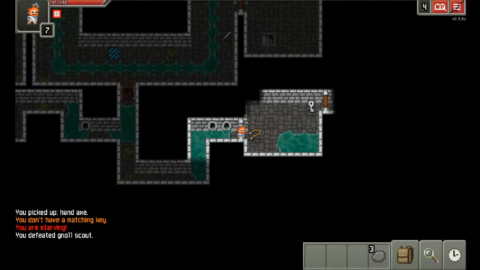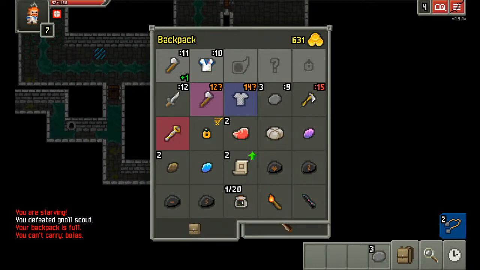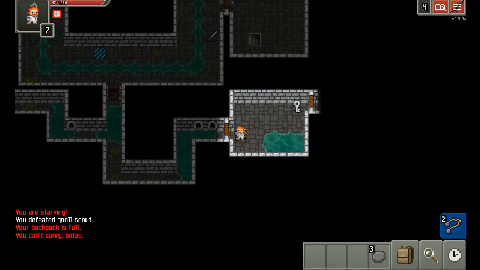What is that? Bolus, okay. What's a bolus? Is it like a whip? No, it's a thrown weapon that's kind of rocks with a rope attached, you swing it. Like a sling? Swing it around and throw it, and you can entangle people with it. Oh.